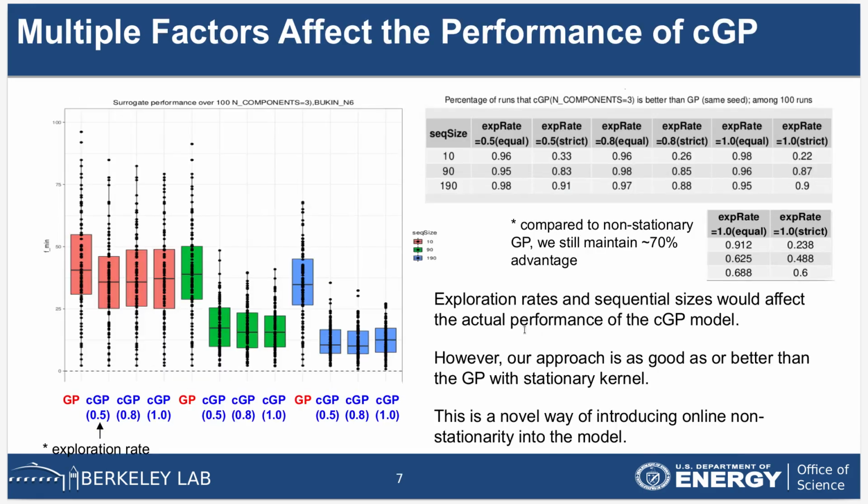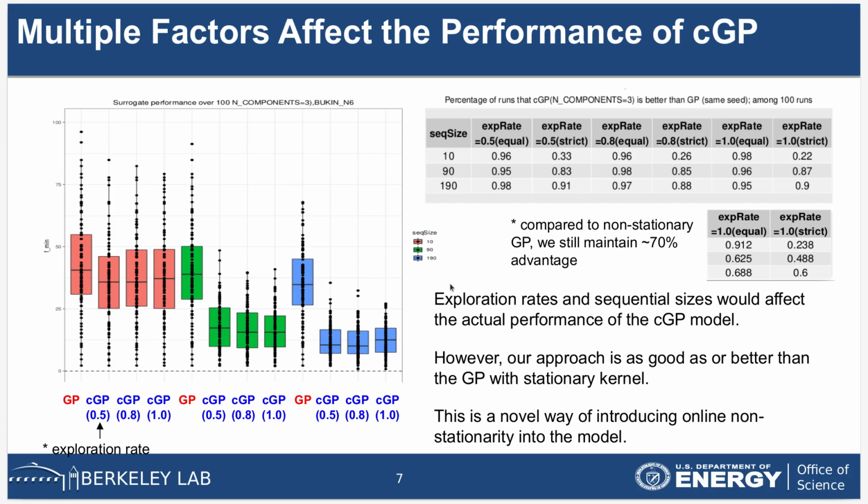By identifying the correctly partitioned regimes, we can see that the CGP with a lot of different exploration rates and other parameters is beating simple GP over 90% of the times, or is as good. Even if we replace the simple GP with a non-stationary kernel, roughly 60 to 70% of the times, our surrogate model is faster for sure, and is also outperforming the GP with non-stationary kernels.